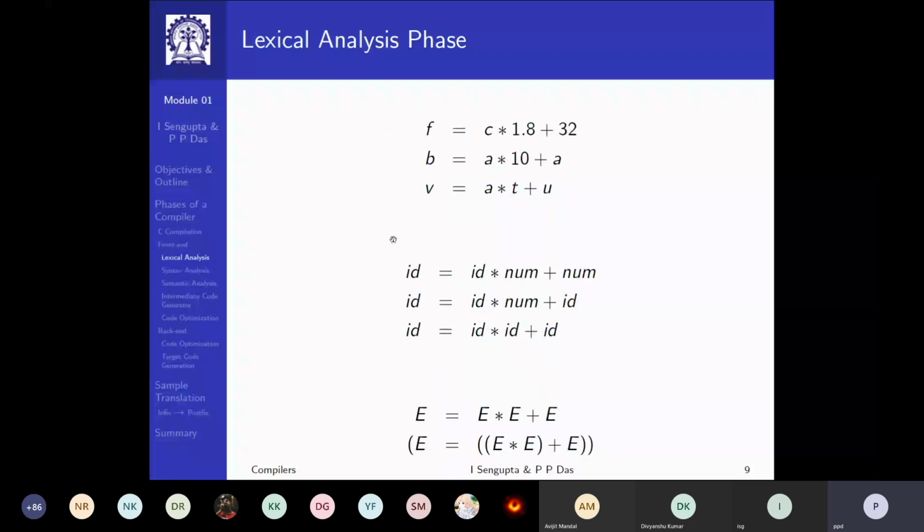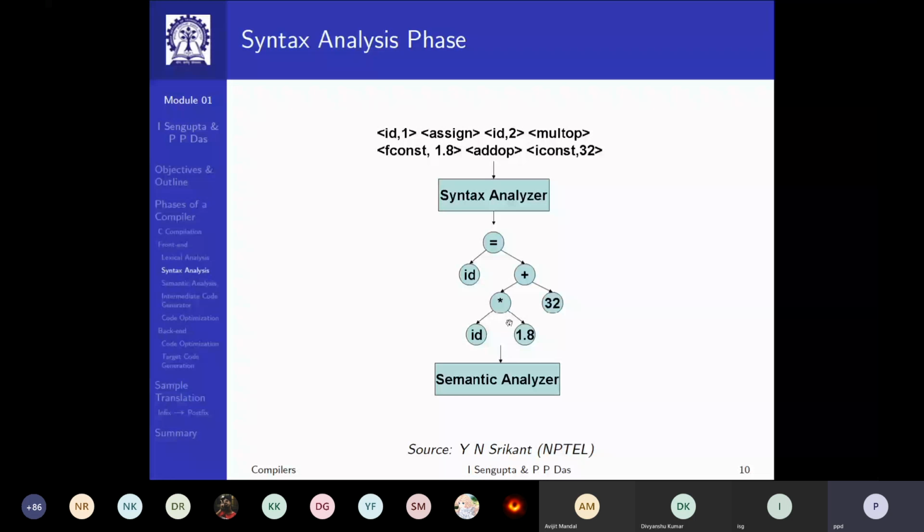So this is the generic form of the expression that we had, E assigned E star E plus E. And we needed a couple of parentheses to say what is to be done first and what is to be done next. You can see that when we come to this kind of a tree structure, tree expression, then that precedence order is resolved, and as we'll see, that same thing will happen if we have associativity playing a role. That is, if there are multiple operators of the same type occurring side by side, where associativity becomes important, we'll see that that ordering gets resolved if we represent it in this kind of a tree structure.